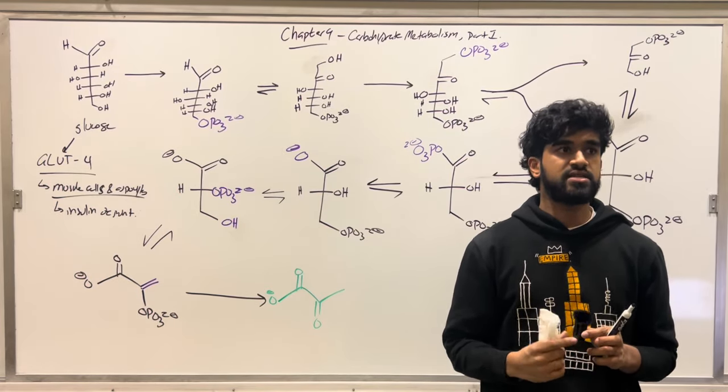1,3-BPG. What's another BPG molecule that we've heard about before? Who's been doing their Anki? What does it do? It will cause oxygen release. Very good. 2,3-BPG decreases the affinity of hemoglobin for oxygen in the adult form. And if you've been doing the Anki, you would know that fetal hemoglobin does not accommodate 2,3-BPG. So fetal hemoglobin has a higher affinity for oxygen than adult hemoglobin. Very good.